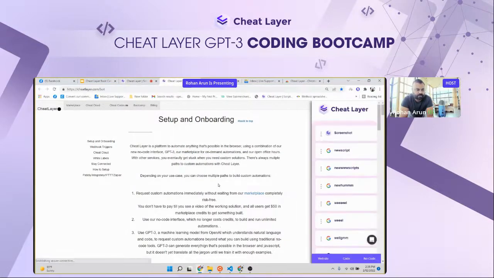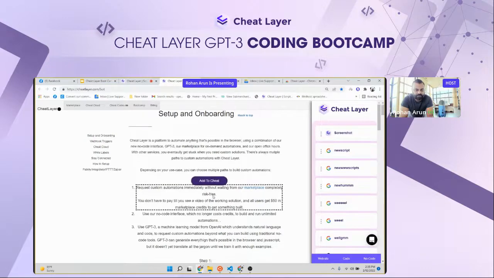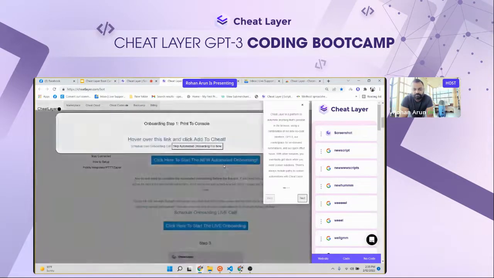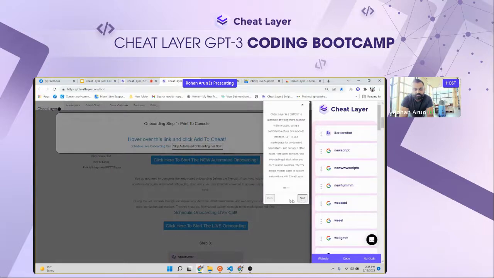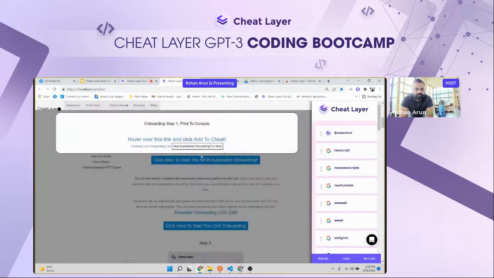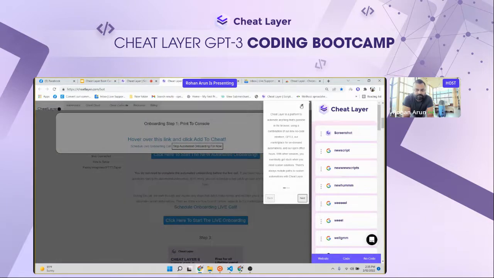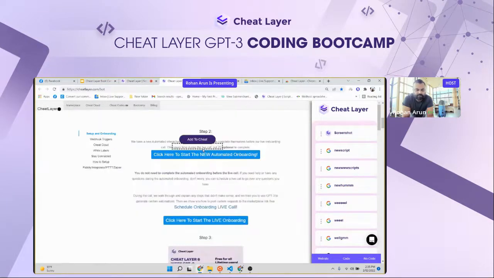Go to cheatlayer.com/bot in a new tab, then scroll down, click the new automated onboarding, and then click skip automated onboarding for now. That'll end your automated onboarding journey, and you'll never have to see that again.